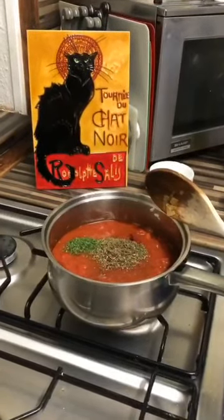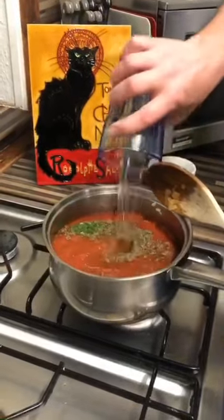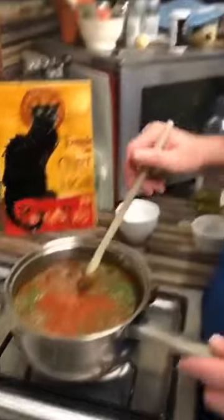And next I'm going to put in the 500 millilitres, so half a litre of water. We want to cook this on a low temperature for about 45 minutes. So it's going to be a really long time as it's cooking, but you want to keep stirring it and checking on it and making sure that it's okay until it cooks right the way down into a really nice thick sauce, which we're going to use to go onto the pizza. So while this is happening, I'll continue making the pizza dough and showing you about the proving and everything else that we're going to be doing.